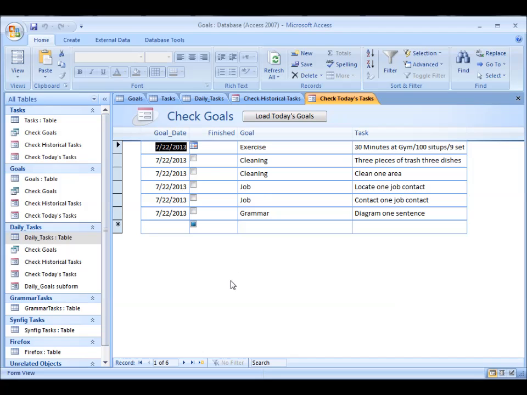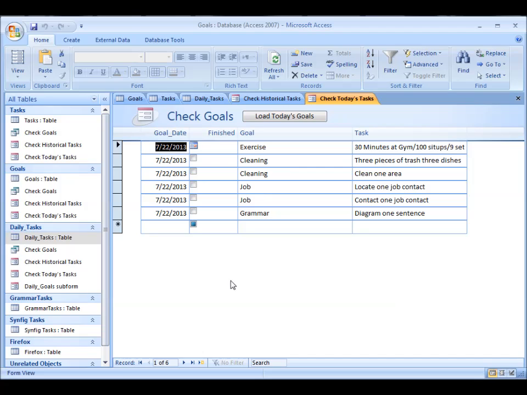Much like a lot of databases, we're pulling from one master table and pushing that into a more specific table. Now, a problem a lot of people run into is when you're pulling from a master table and you want to populate that information into a more specific table. How do you do that?